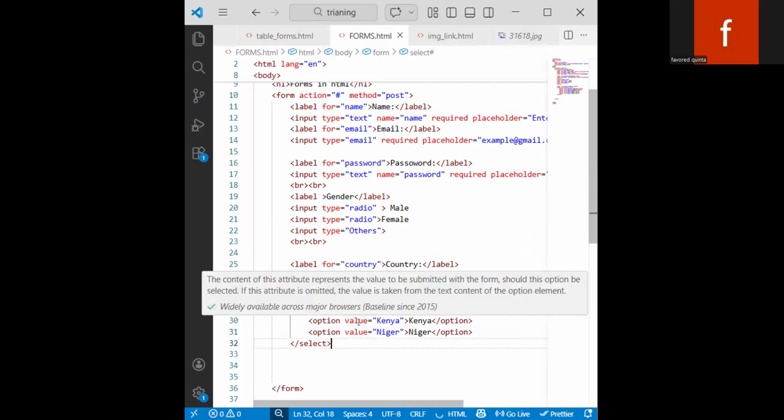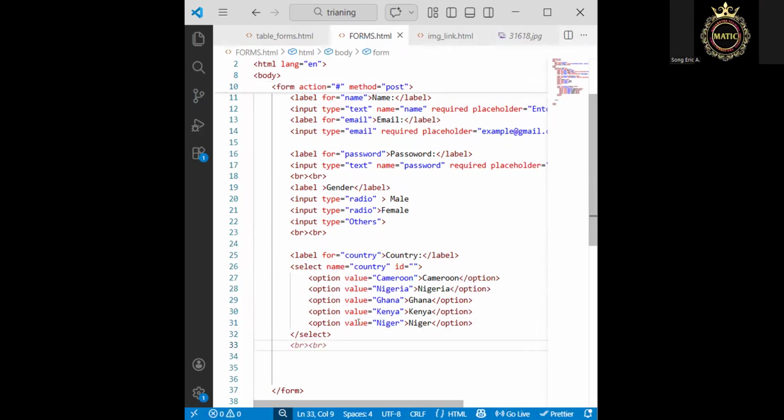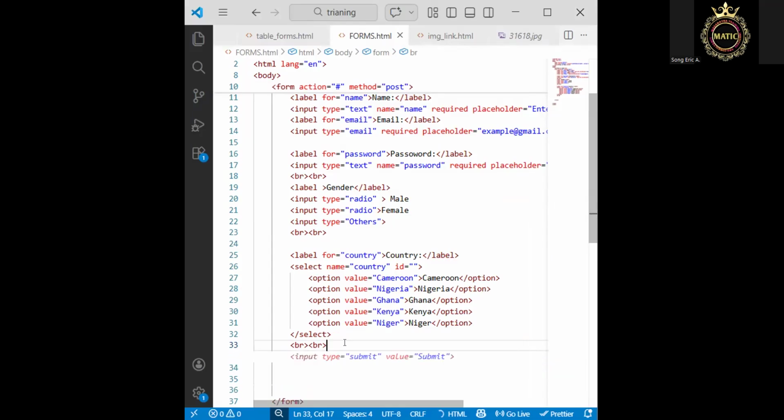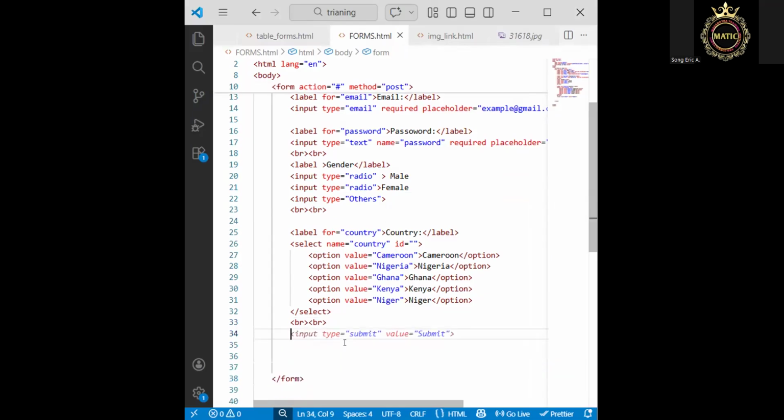Okay, next to that, we break. We line break twice to create a lot of space.